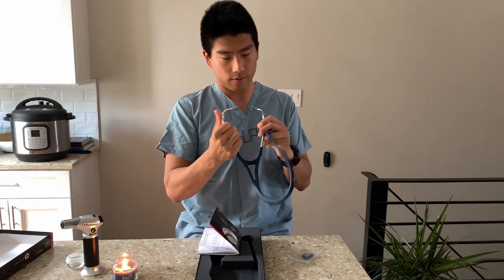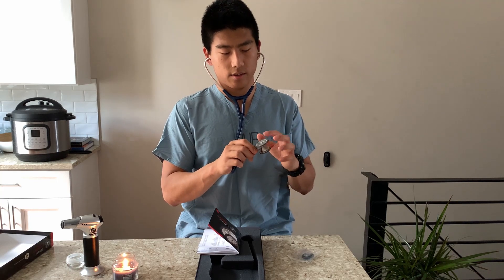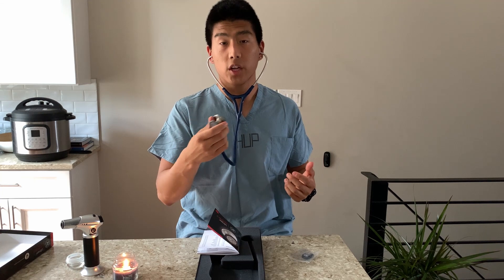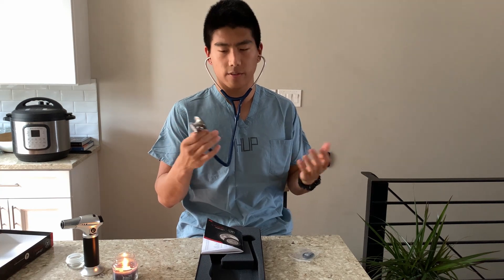So I just finished reading the user manual. Let me put this on first. Oh wow, that's loud. So it seems like it works and you can rotate to change which side you can hear from. Apparently, if I put it lightly on my chest, I can hear lower frequency sounds, and if I push down harder, I can hear higher frequency sounds. My heart sounds normal — there's the normal lub-dub, and no other heart sounds, no murmurs, so that's good. I think this works perfectly fine.